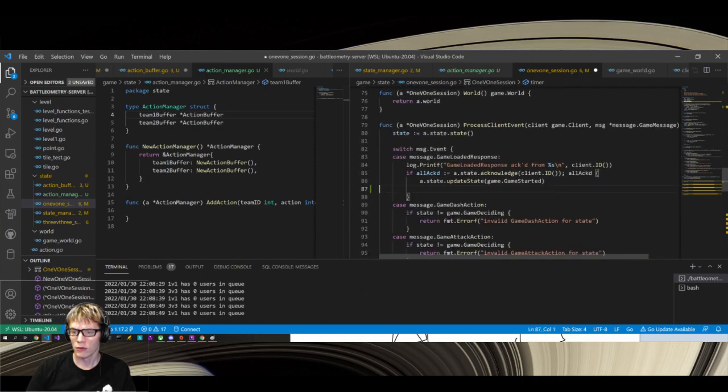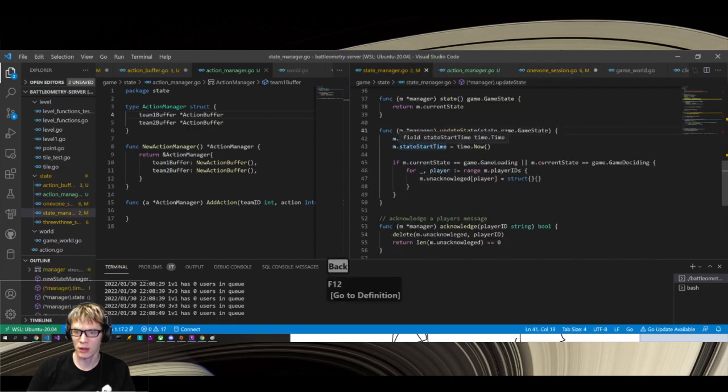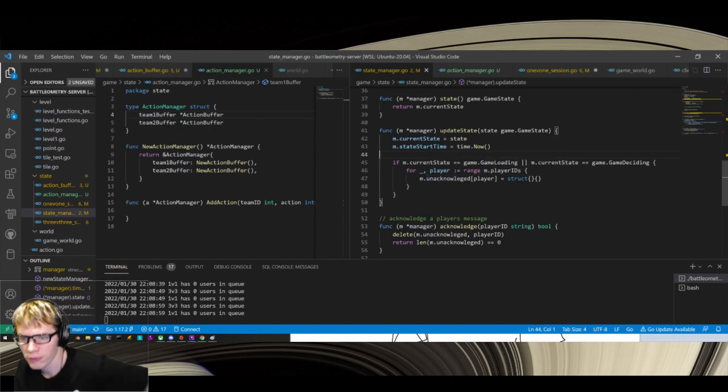So this is going to, actually, I wonder if I should probably do this. All state updates should probably happen in here. And this one is checking for game loading, game deciding. What am I doing here? Update state. Oh, this is resetting it to being empty, or setting it to being... Wait, what?